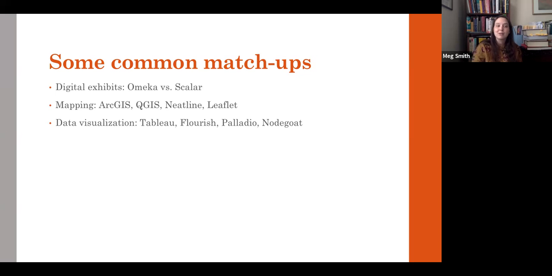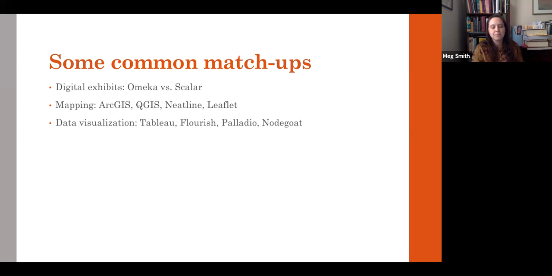It's designed with libraries and archives and museums in mind. Scalar is more about the writing. It's a publishing tool that facilitates lots of different outputs, but is first and foremost about authorship. Now, both are free. Both are relatively easy to use. And so it really comes down to what your focus is. Is it the items and the collections themselves, or is it this narrative and argument that you're sort of using to frame them?